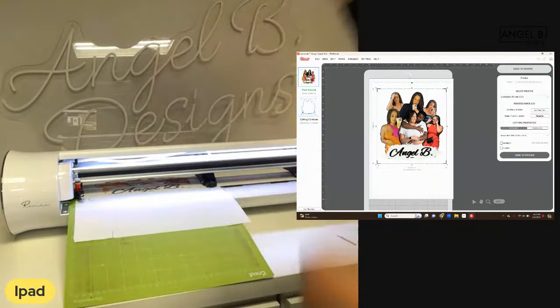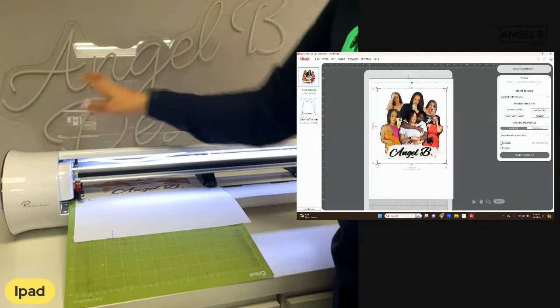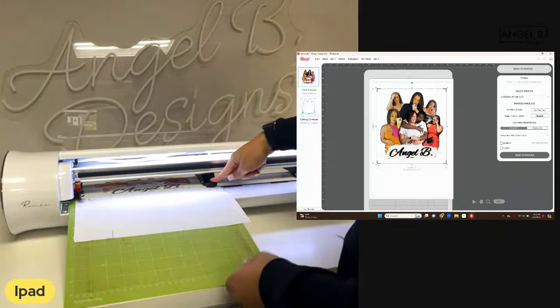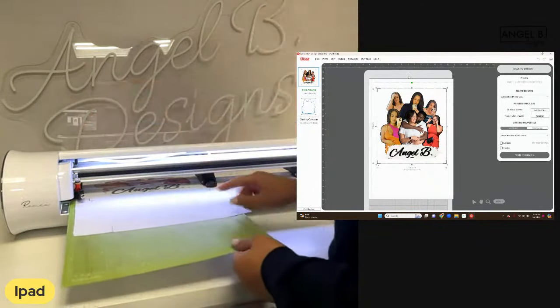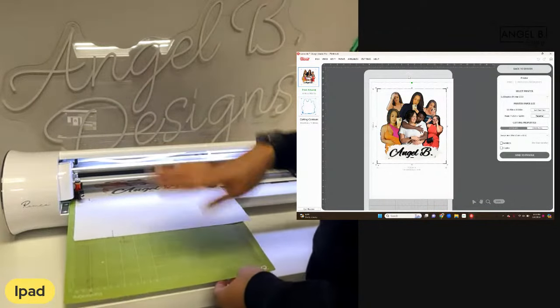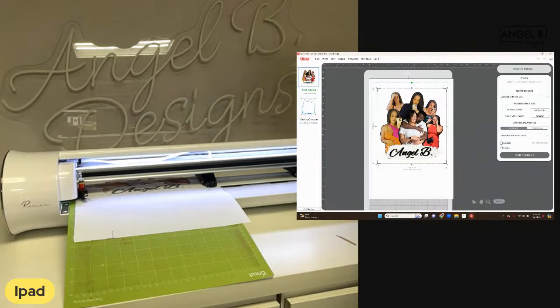Now, I have two rollers on this mat, and they're on the very, very edge. So this one is going to roll over my registration marks, and this one isn't going to roll over anything. So if anything smears, it's going to be my registration marks after it's already red, if that makes sense. Now I'm going to use my keypad to go ahead and line up my blade.